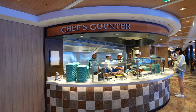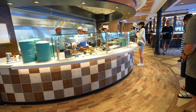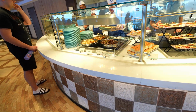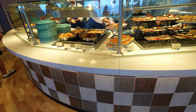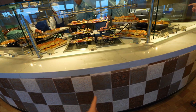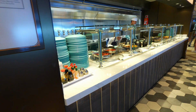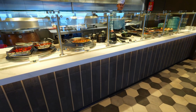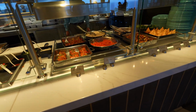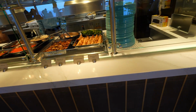All right, so it looks like over here, we have the chef's counter. It looks like we have quite a number of meats over here. We have, looks like a twice baked potato. I think there's a ratatouille around the corner. Yeah, so we have like chicken, potatoes. Oh, we have like stuffed peppers, or stuffed tomatoes actually. You have focaccia bread, charcuterie boards. As you kind of go to the next station over here, we have signature choice. So it looks like we have some tikka masala. This looks like to be kind of a green medley. So this is korma, so maybe I'm wrong there. We have some jasmine rice, carrots, and some salmon, chicken, and some veggies.